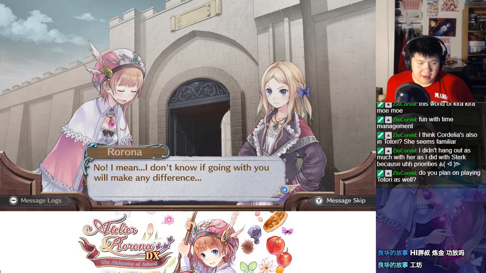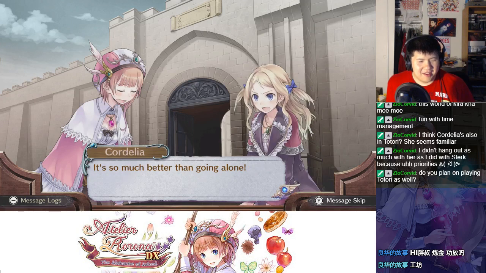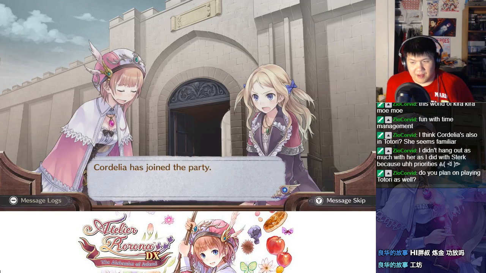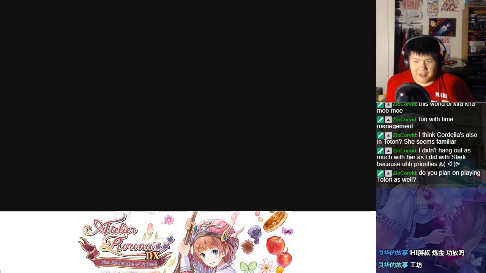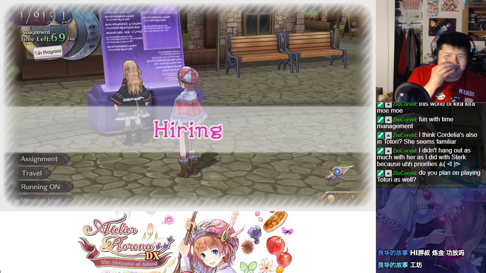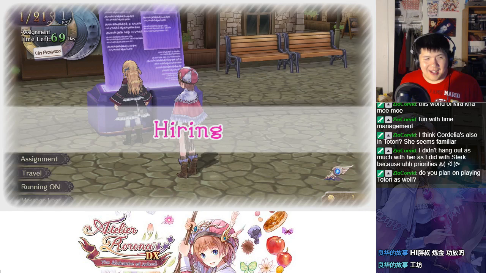Right. She's like, mumbling, I don't know, make any difference. It's 100 times better if I go with me. Cordelia has joined the party, so she's a protective friend, I guess. If a little bit, like, they're a little too direct with each other. But whatever. They're friends, so they can handle it.